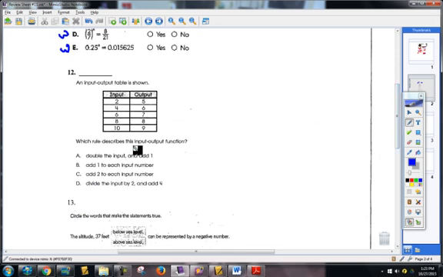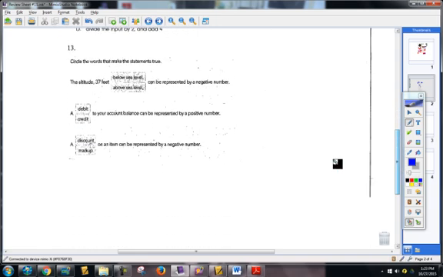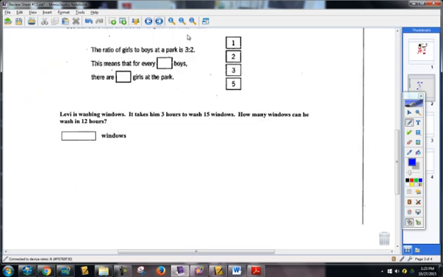Input-output table, I think you guys can figure it out. It's all about this is what's going in, there's something happening to it, and then that's what you're getting after you apply one of these 4 rules. No work required there. Number 13, refer back to chapter 2 if you have any questions with this. It was one of the first 1, 2, or 3 learning targets of chapter 2. So it's just these real life words, meaning positive or negative. Go to the next page.